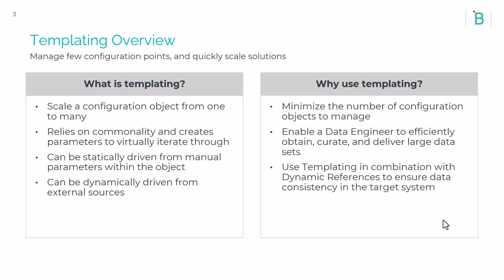The benefit of templating is that it's necessary to manage fewer configuration objects. This results in overall solutions and projects that are more simple to manage and handle. Templating enables the data engineer to efficiently obtain, curate, and deliver large data sets. And when combined with dynamic references, templating ensures that the data is consistent in the target system.